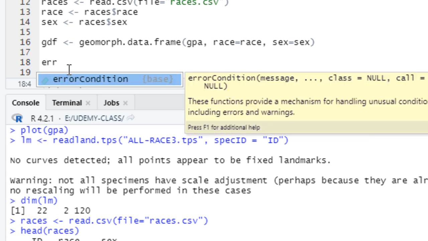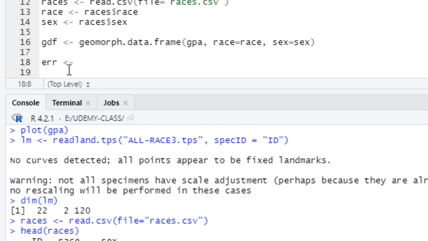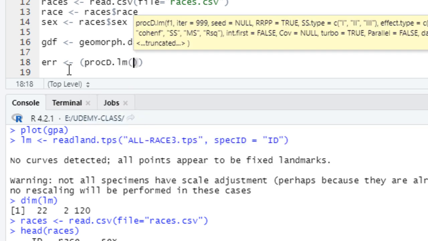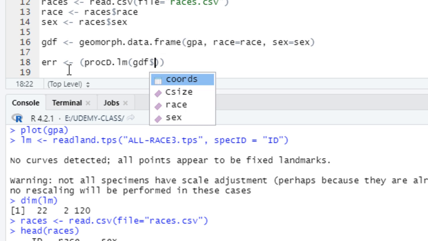All right, so now let's call it, let's not create an error now. Let's call it ERR. So we are going to call our GDF now. We need coordinates. This one is coordinate, not size. Don't forget, when you are doing this, you have to bring in the coordinates, not the size. You need the shapes. The coordinate is the shape, not the size.